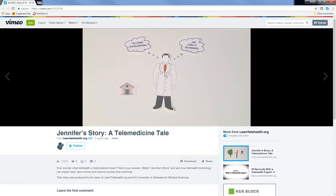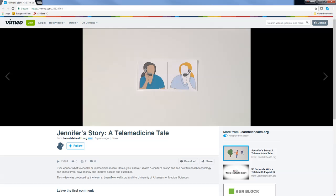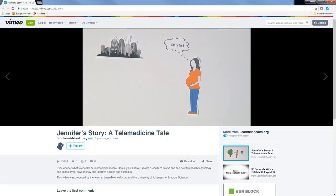That tool is a video conferencing unit. Video conferencing allows two people to communicate in real time over long distances — it adds the face-to-face element that a phone cannot offer, and allows users to send high-resolution medical images back and forth in real time. Jennifer has an appointment to see her specialist in the capital city, which is two and a half hours away.